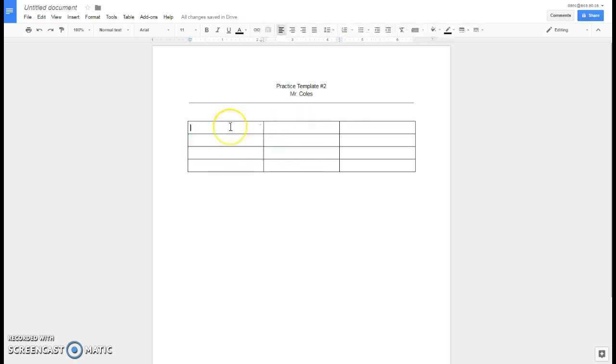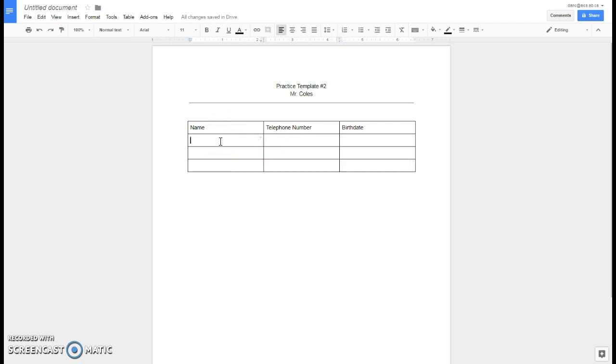Okay. So we can type into these boxes. I'm going to type in name, telephone number, and birth date. Now you may have noticed as I moved from this cell to this cell, I didn't actually click. I used the tab button, and that allowed me to move. And I can keep hitting that tab button, and it will move through each of the cells. And when I hit tab again, actually, it creates a new row.